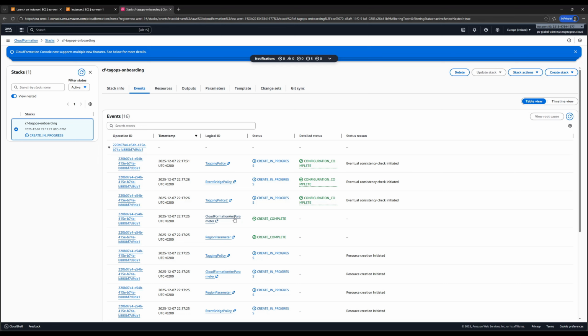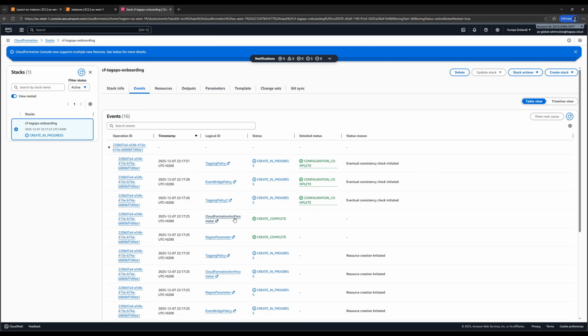Second way TagOps operates is having a scan. So each day, maybe once a week, depends on how you configure that on TagOps. I will show you in a minute. There will be a scan running on your environment. That scan looks for potential non-compliance with existing tagging policies that you've set up on TagOps, and it will automatically enforce those policies on your resources.